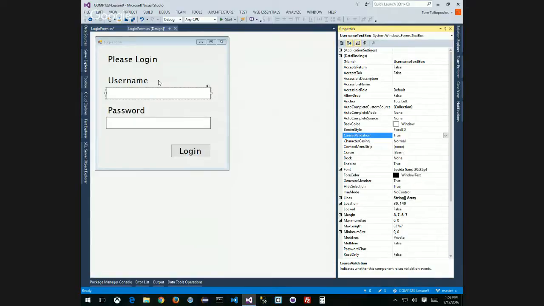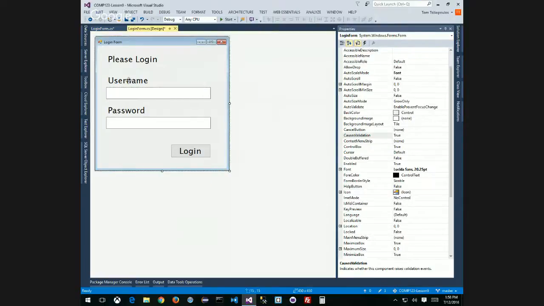Also, one more thing to notice about any control you put on the form, there is a little arrow here. Check out the arrow right here. Every control like this has a little extra property you can check if you need to, like multi-line. If I wanted to make a text area, I could choose multi-line, and now my text box would be a text area. I don't want to do that.